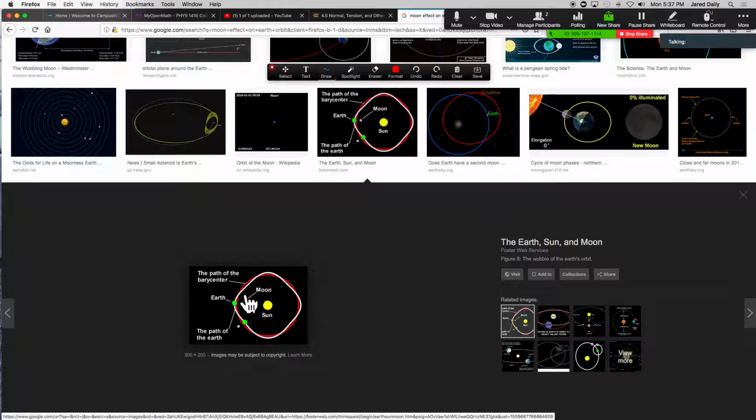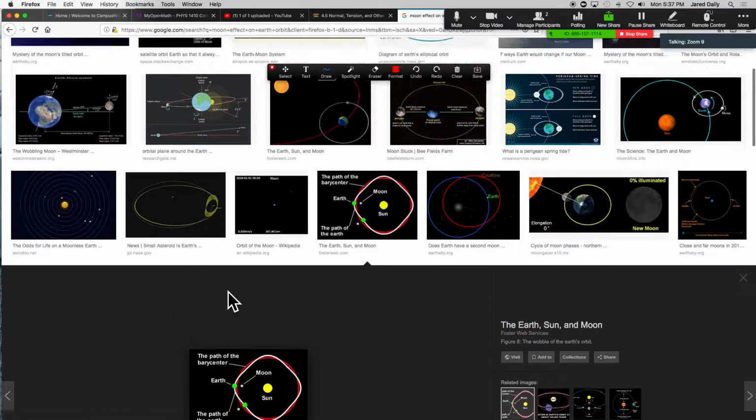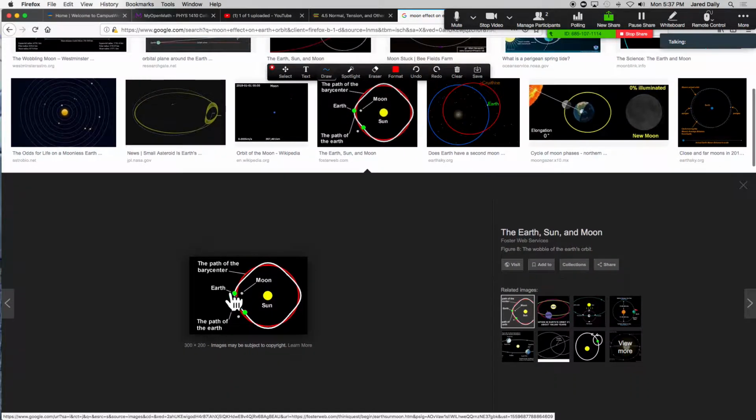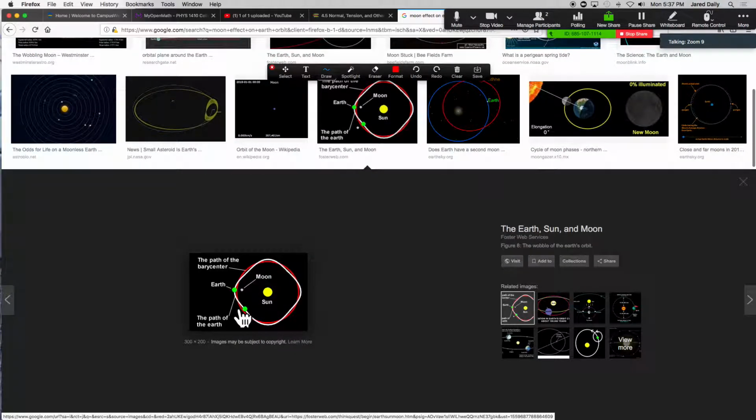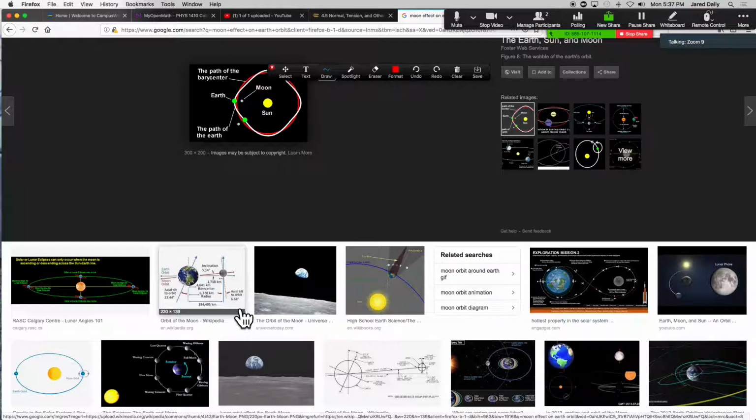When the Moon is on the same side as the sun, it actually pulls the Earth towards the sun more. So this one should actually be over here. That's not only a bad picture, but it's an incorrect science picture. But essentially, when the moon is on the same side of the Earth as the sun is, the Earth will be closer to the sun. When it's on the opposite side, it's like it's pulling it away from the sun, and it's going to be further from the sun. So it actually has a funky orbit, and all the planets that have moons do that.